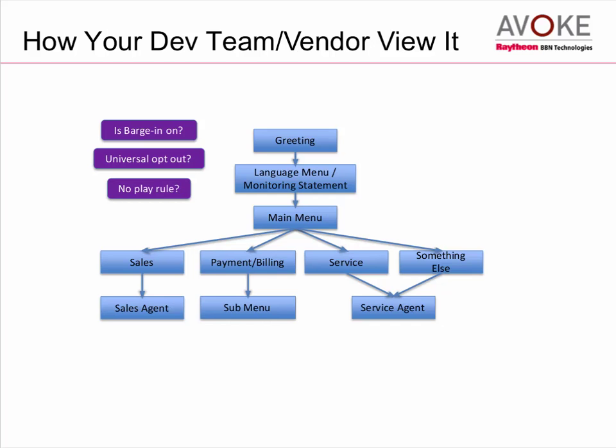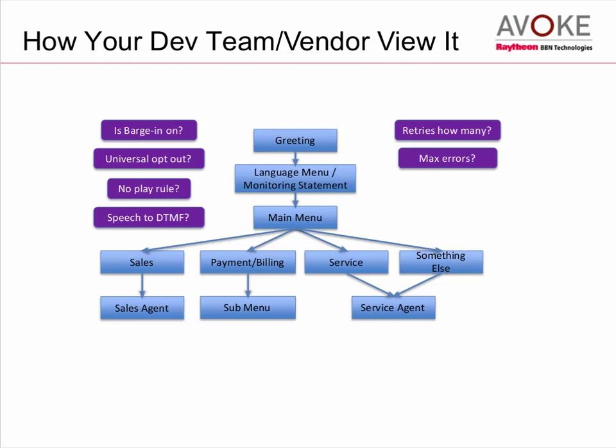What happens if a customer doesn't play with the IVR and it's just quiet? If you're a speech system, do I fall back to DTMF if I don't hear anything or I can't understand what they're saying? How many retries do I offer at each and every menu? Is there a max error count? What happens if one of the self-service applications fails? What do you want me to do? And if there's a network failure, what message do you want me to play?